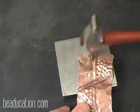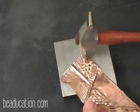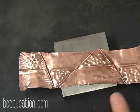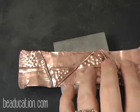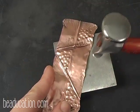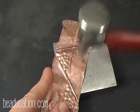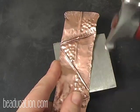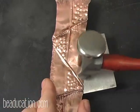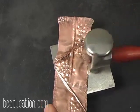Started here and came in and went there. Okay. And I don't like straight edges, so I went and I ruffled my edges here, and that was just by using a small rounded end of a hammer. So I took it here, and as I strike down, I pull, and so I pull out these ruffles. And I didn't want to do it on the whole thing, so I did it once again on opposing sides here.